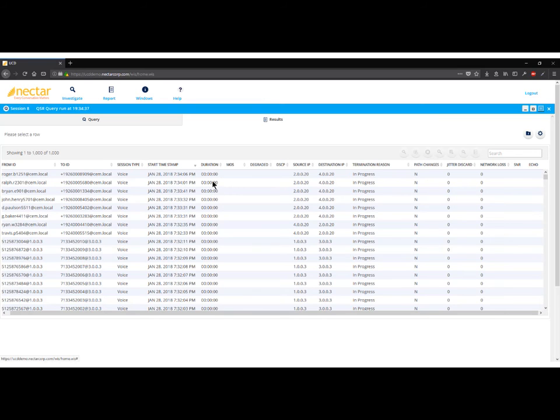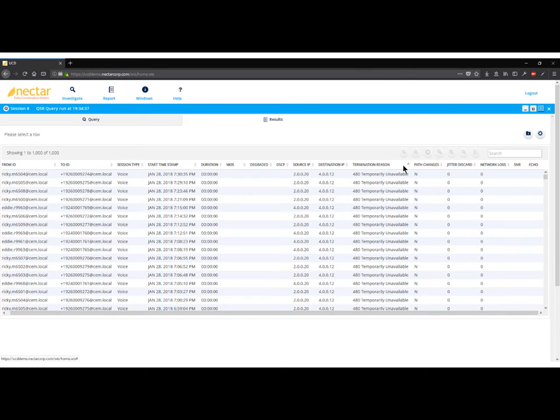All right. So now we have termination reason in progress, and they're all at zeros. Right now that means that there hasn't been any performance metrics collected yet, but the call is still active. Now I'm just going to change this and have it sort by number, sort ascending. That's the up arrow here. And now here, termination reason, this is where we can see that SIP is coming into play.